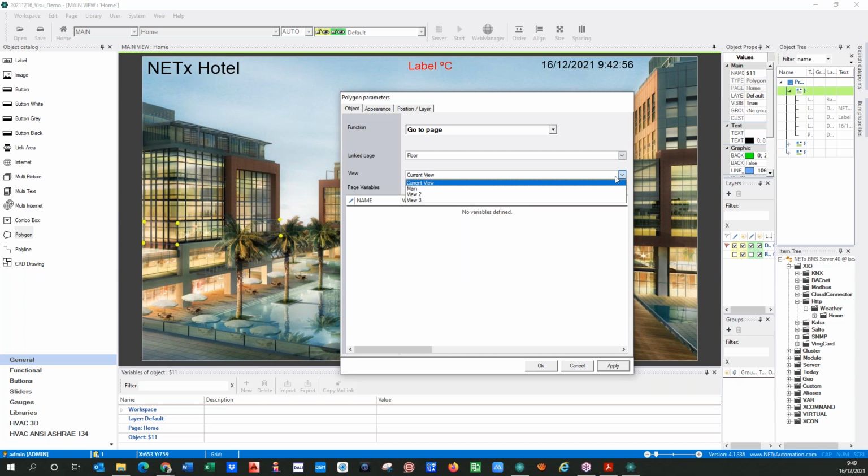I also do another interesting thing. We can have different views. So maybe I would like to open a second view for the floor. So it would be a good idea to have extra view for the floor. So I don't have to put icons or buttons to come back to the home and go to the floor and come back, because I will have them in different views.